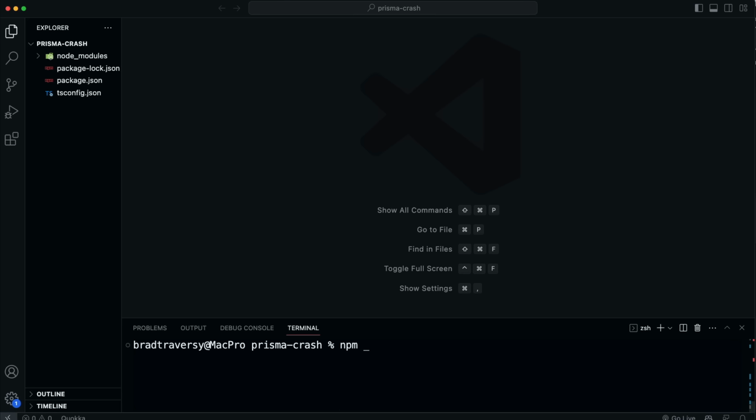So we'll say npm install prisma. And then we can initialize Prisma by saying npx prisma init. Now from here, I'm just going to add --datasource-provider. Now you can decide what database you're going to use under the hood. It could be Postgres, it could be MySQL, MongoDB.